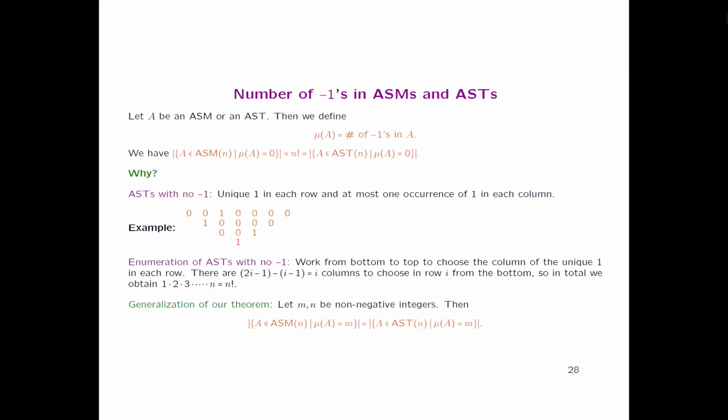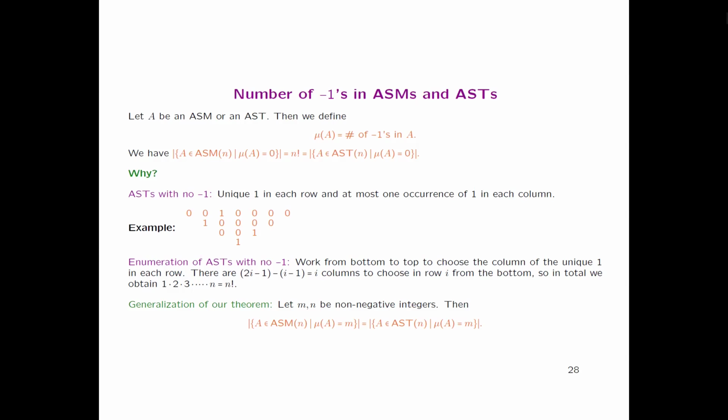I want to show you a bit more. Of course, if you want to access a bijection, then it's good to have statistics that have the same distribution for both objects. And there is a quite easy statistic that has this property. You just need to consider the number of -1s for alternating sign matrices and for alternating sign triangles. Let's first consider the case when there is no -1, so when the statistic is equal to 0, then it's just permutation matrices in the case of ASMs. And I claim that for ASTs, it's the same number. One has to think about this for a minute or so.